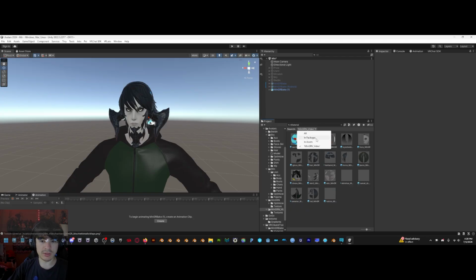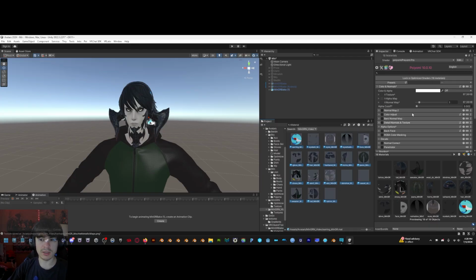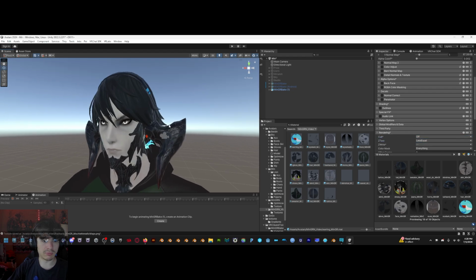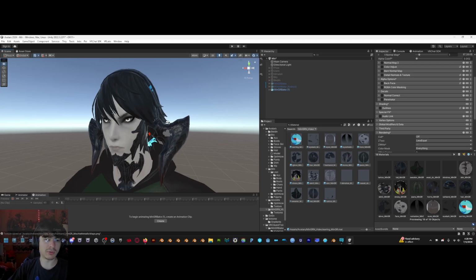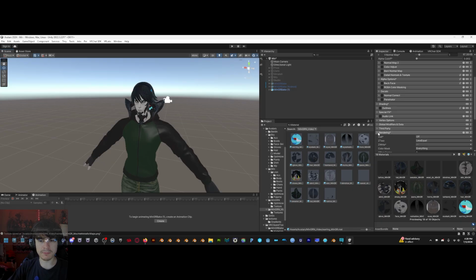And again, you can just do this inside of whatever your folder is. Then I'm just gonna hold shift and click and get all of these. Do rendering, I'm gonna do cull, and set this to off. That makes sure it shows the back faces on both of them.